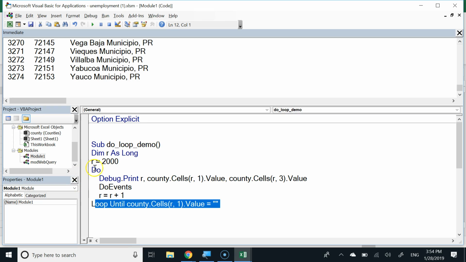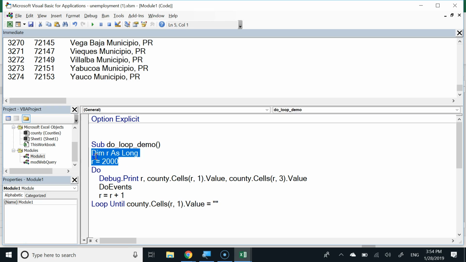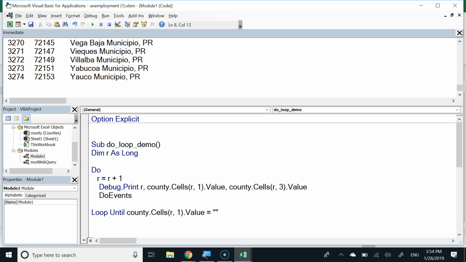And this can be really handy because suppose I want to start at 1 instead of 2. I can get rid of the initialization for R altogether and just inside the loop increment it. Now what's going to happen the first time I bump into this line? Here I'm going to say R equals something.